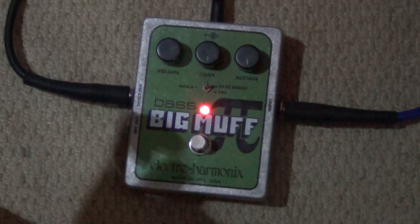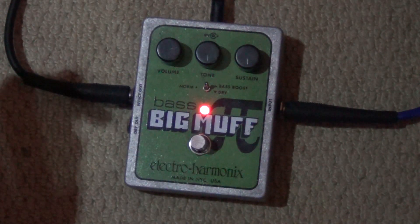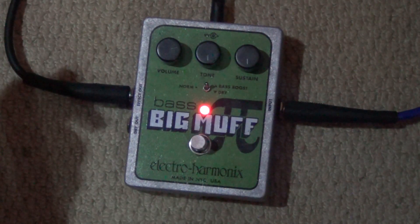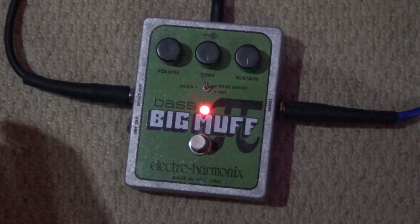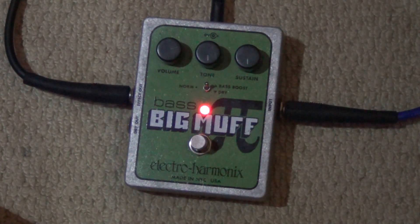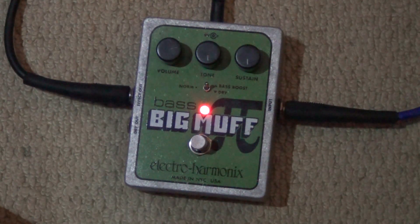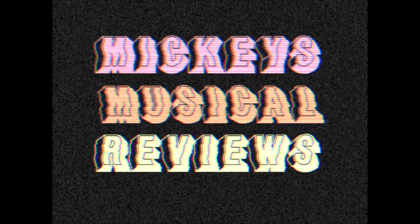There's a real irony, isn't there — three musical experts sitting in a room and not actually getting a piece of equipment to sound right, with over 80 years of experience between us in the industry. This is totally ridiculous. I do not know what to make of this pedal. I would recommend it if you want to check the Hellraiser sound, but if not, I would not bother. Thank you, Mickey's Musical Reviews.